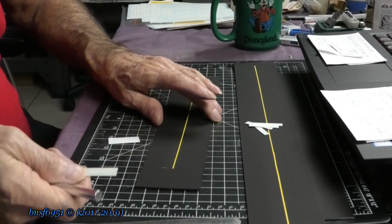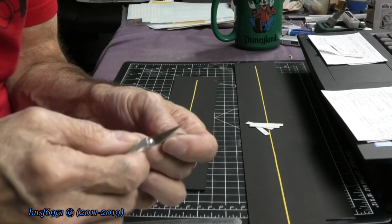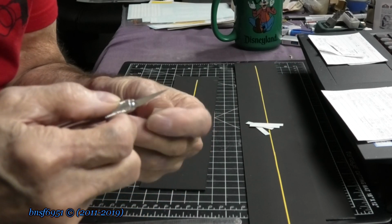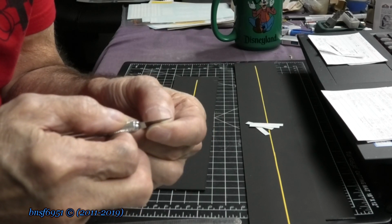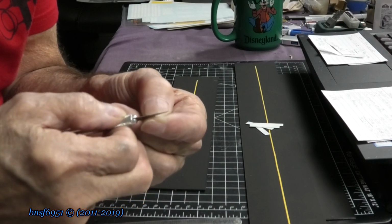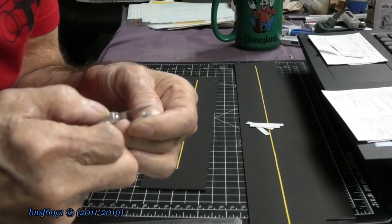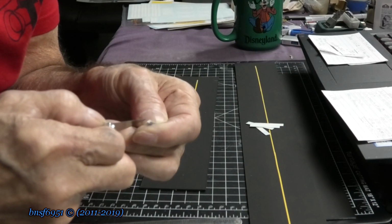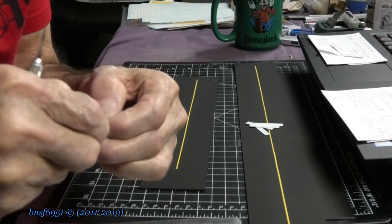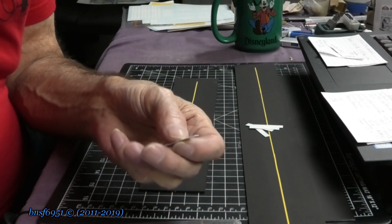These are a burnish type deal. So what you need to do is there is a backing on here, and what I usually do is take my blade and just kind of put it in between there. And this, like I said, is going to be the patience part, because sometimes you'll get it and sometimes you won't. It definitely plays tricks on your eyeballs too. Yeah, I think I got it that time. There you go. I think. Let's see. No? Alright, let me go ahead and peel this off and I'll be right back.